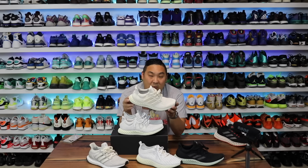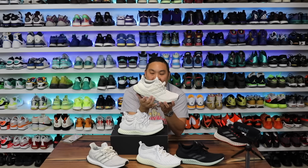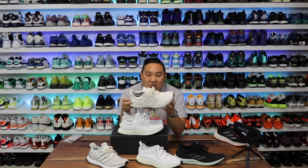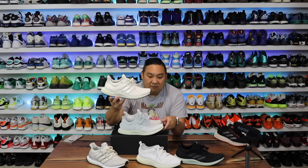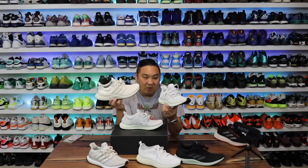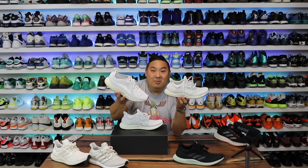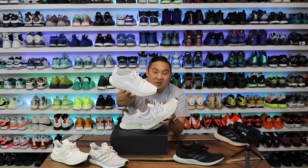Anyway, moving on, you can see a very similar but different pair right here, and this is the Ultra 4D. So it's the Ultra Boost upper with that cream chalk upper, and then you have that cream midsole and the black outsole. But this is the Ultra Boost version of the Ultra 4D. However, this one does not have a lace cage or heel cup on it, so a little bit less hardware, a little bit more streamlined with that upper, and honestly I kind of like both of them. And then we have this crazy one right here. I actually did a custom video on these a while ago.